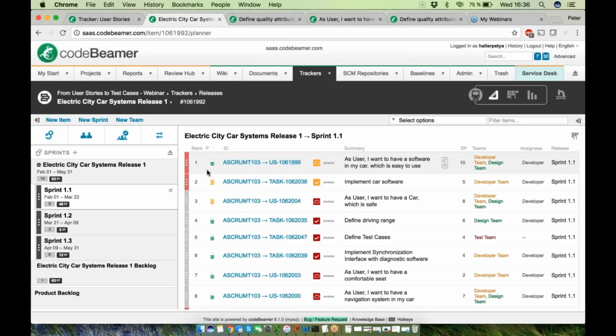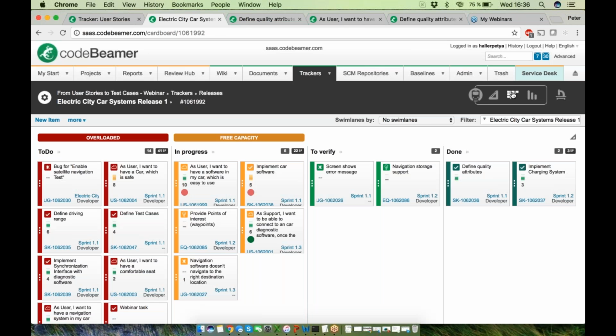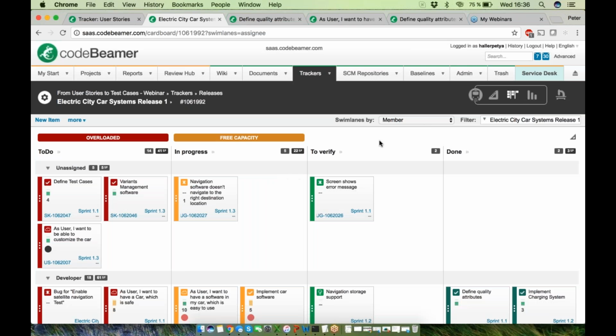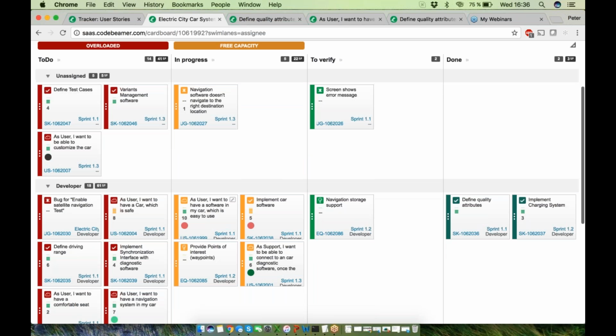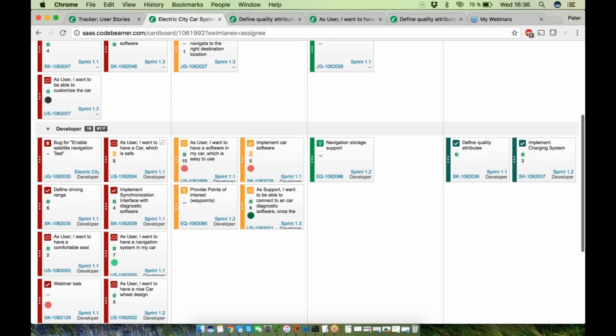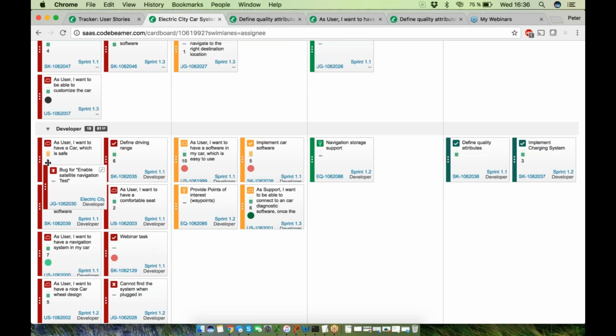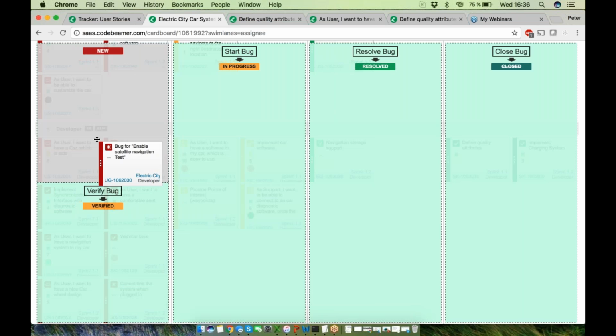So now, whenever your developers log into the system and start working on their daily tasks, if they get to this view, the Kanban board visualization, and they apply the swimlane, they can see clearly what their responsibilities are. There you can see which items are assigned to the developers, and here they can easily start the work by moving the items from one column to another based on the workflow settings.